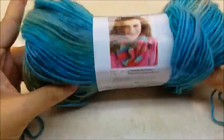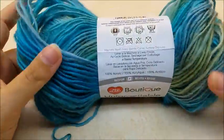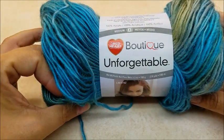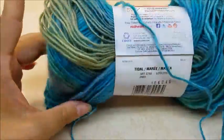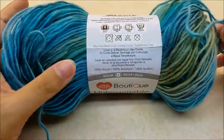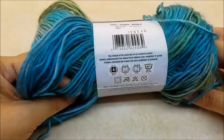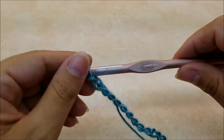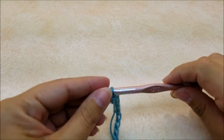So I would probably recommend using this. The color I use is called Title. Of course, you can use any color that you want. Another brand that's similar to this is Lion Brand Landscapes. That would be something that you could use. I probably wouldn't use a worsted weight yarn or anything like that. I don't think it's going to drape the same. And then I'm going to use a size J, which is a 6mm crochet hook.